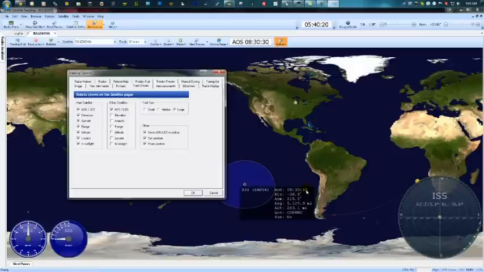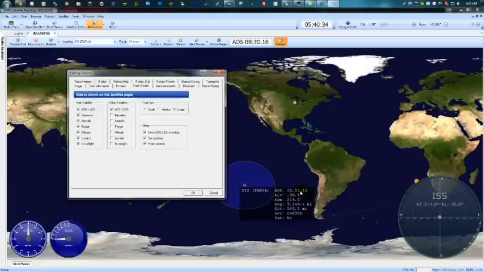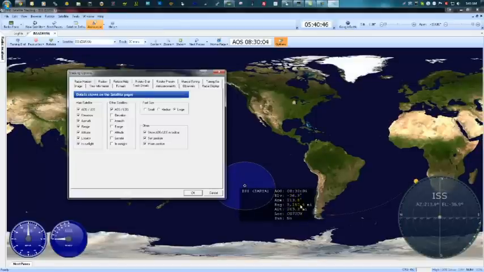So I won't be able to hear this, if I can hear it on this pass at all, for another 8 hours and 30 minutes. So this is keeping track of that and letting me know how long before I will be able to hear this satellite. It also gives you the elevation and stuff for your rotor, which will come in handy if you've got a nice rotor. Tells you your range. It's 5,158 miles away currently. The altitude and the location, the grid square that it's currently in, and whether or not it's in the sun.